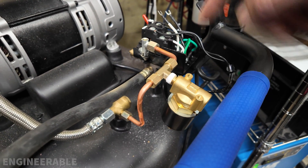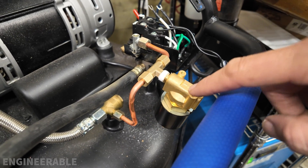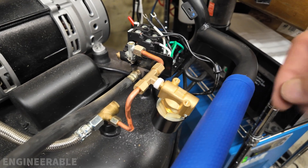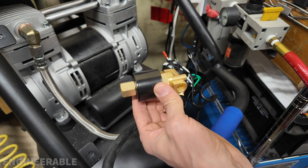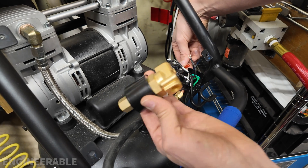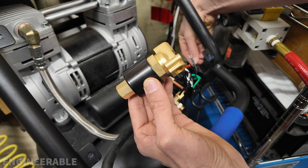I discovered an issue with this valve — when the power is turned on, all it does is vibrate; it turns on and off really quickly. I think what's wrong is that it's not the right kind of coil. There's no label on the coil, so maybe they put the wrong one in the 110 box, because it shouldn't be vibrating like that. I received a replacement solenoid valve from Amazon and this one functions as it should. When I turn it on I can feel it energize — it's buzzing a tiny bit, but it's properly energized, not rattling or switching back and forth rapidly like the other one was.